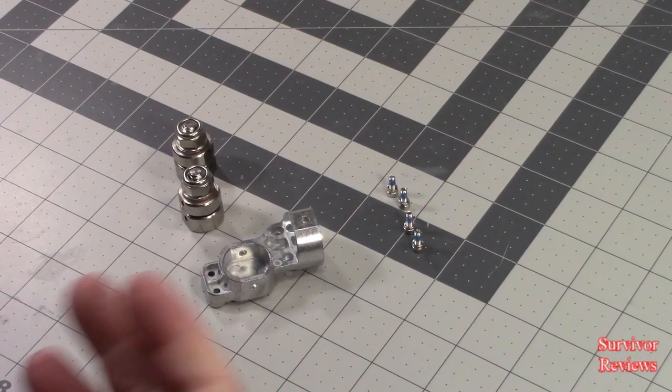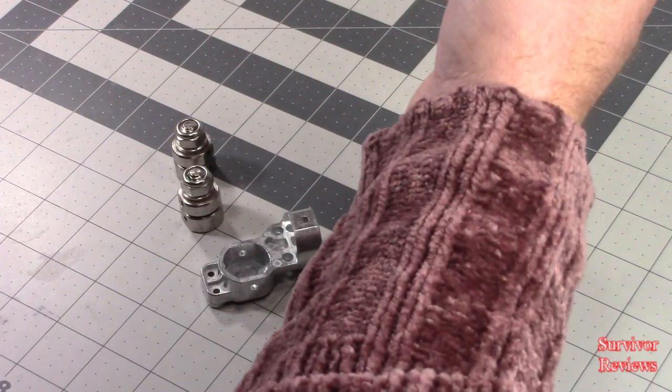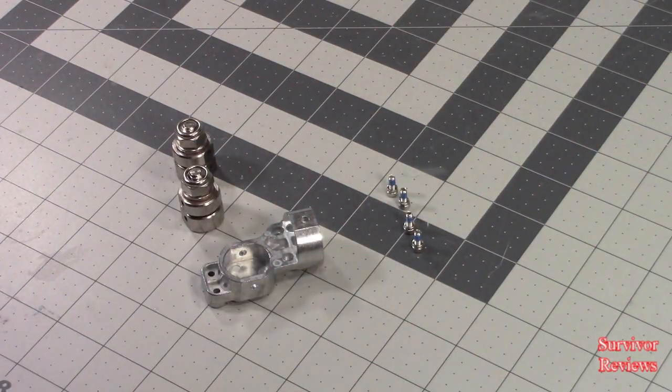And we are back after a good little rest. So another new day. Wearing a sweater today, because it's cold. Regardless, let's pick up where we left off.